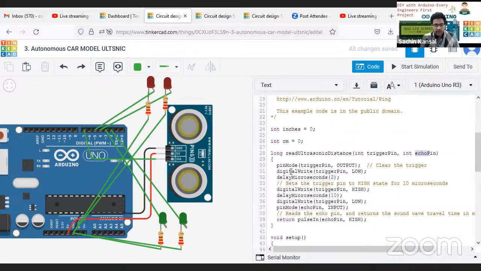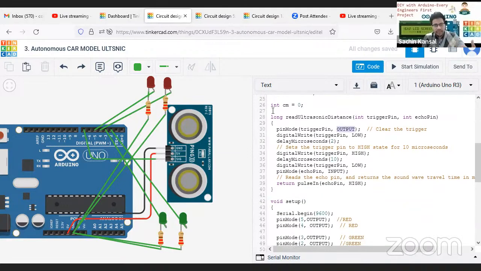So in this, we are digital writing the trigger pin low, and we are setting the trigger pin as an output. Based on this, we are performing this user defined function, and we can return what we have to return. We can return two outputs: one is the echo pin, the second is high or low. This is a user defined data function.